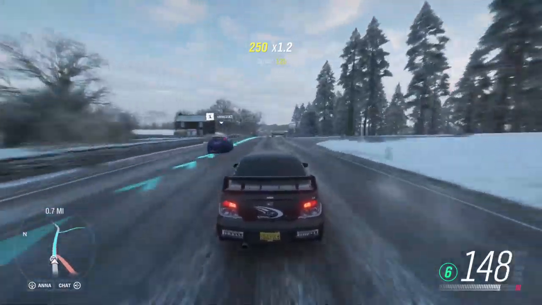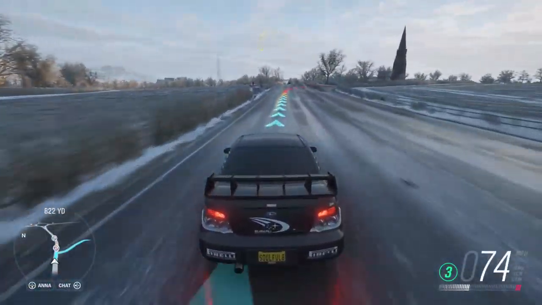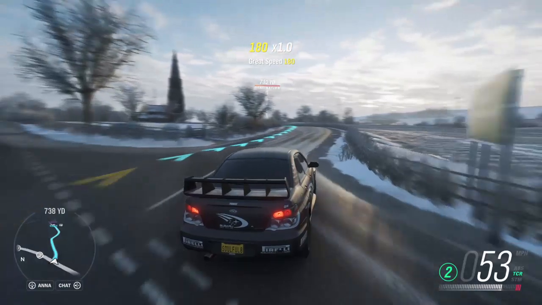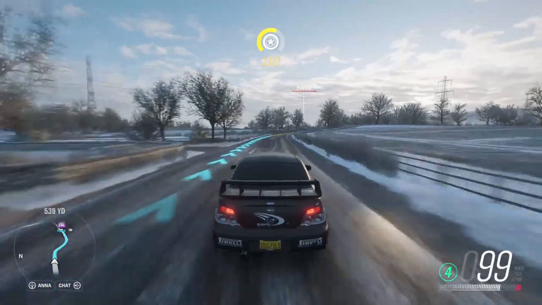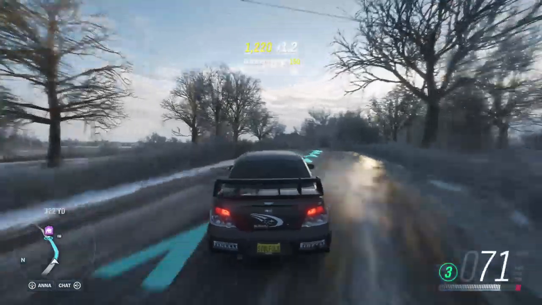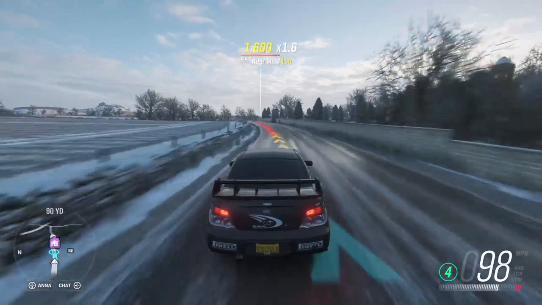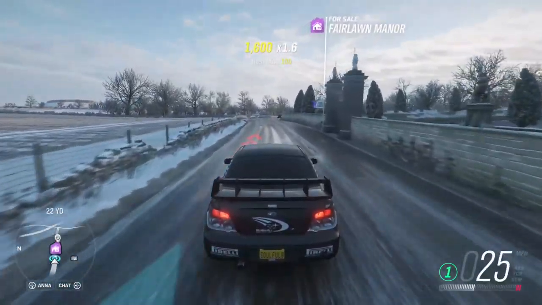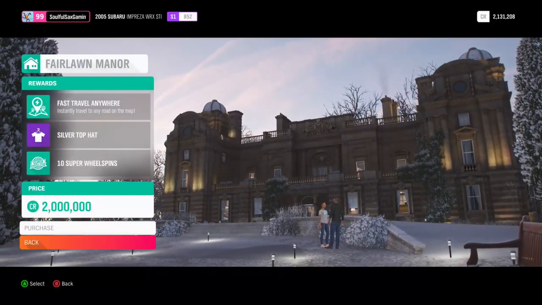In 400 yards, turn right. Over here. Cool. That's by our new house. We'll be able to fast travel to any place on the map. Very important. You have arrived at your destination. Let's view the house. And then we will buy it.